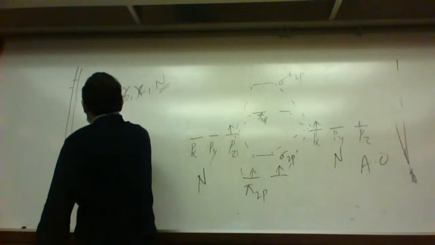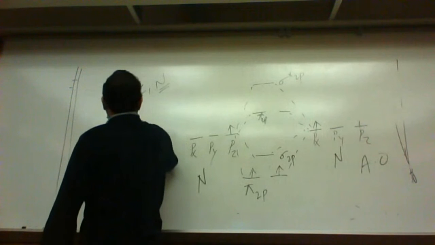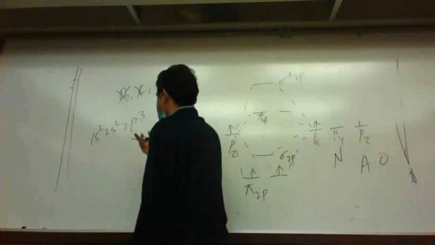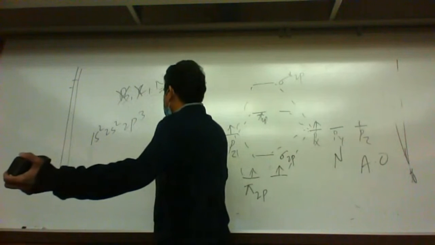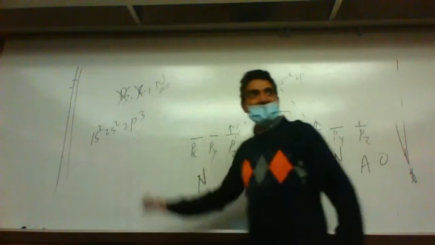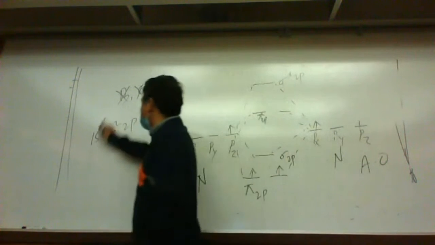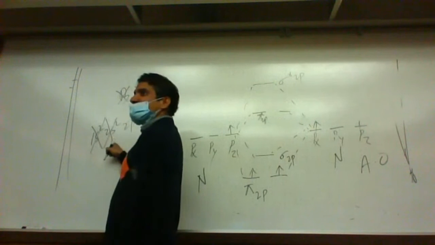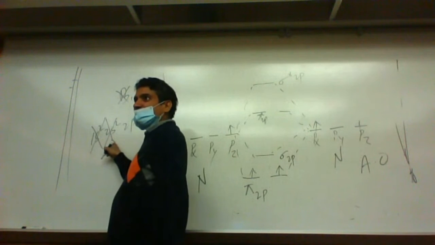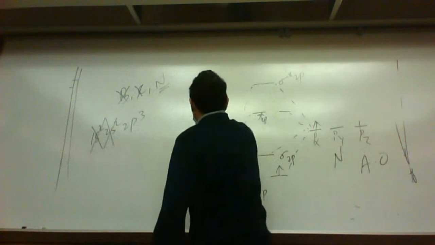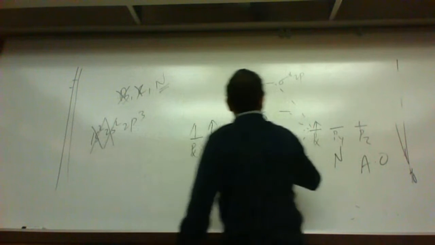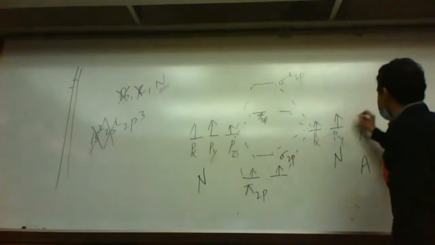So this is nitrogen: 1s2, 2s2, 2p3, right? Hydrogen, helium, lithium, beryllium, boron, carbon. Nitrogen is 7, 2, 2, 3, like this, right? So I'm not interested in showing this one, and I'm not interested in showing this one. They are already filled, right? So they will cancel as I told previously. So 3 electrons I'm going to put here, here, here, like this. And those 3 electrons I'm putting here.